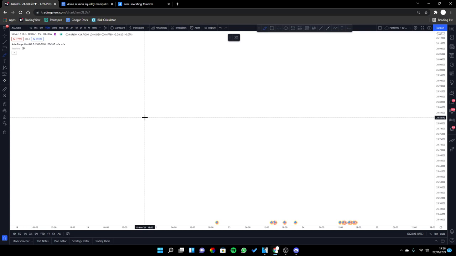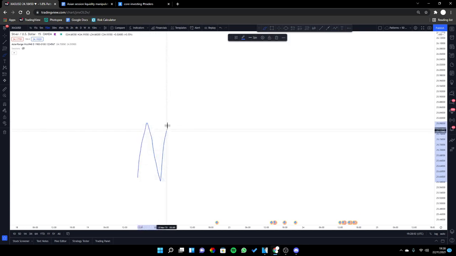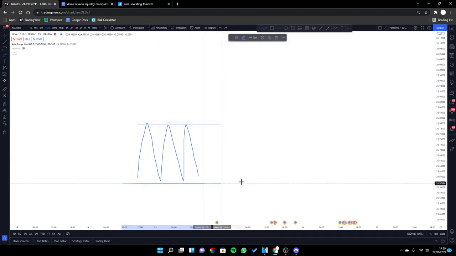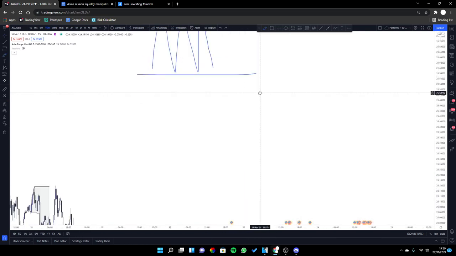The London breakout strategy entails traders looking for an Asian session consolidation, and then, when the London session starts, for the market to break out either way. Either it breaks above this area of resistance, and they'll look for scenarios such as breaks and retests to enter new buys, or it breaks below our area of support, where retail traders will be looking at breaks and retests again to go short on this market.